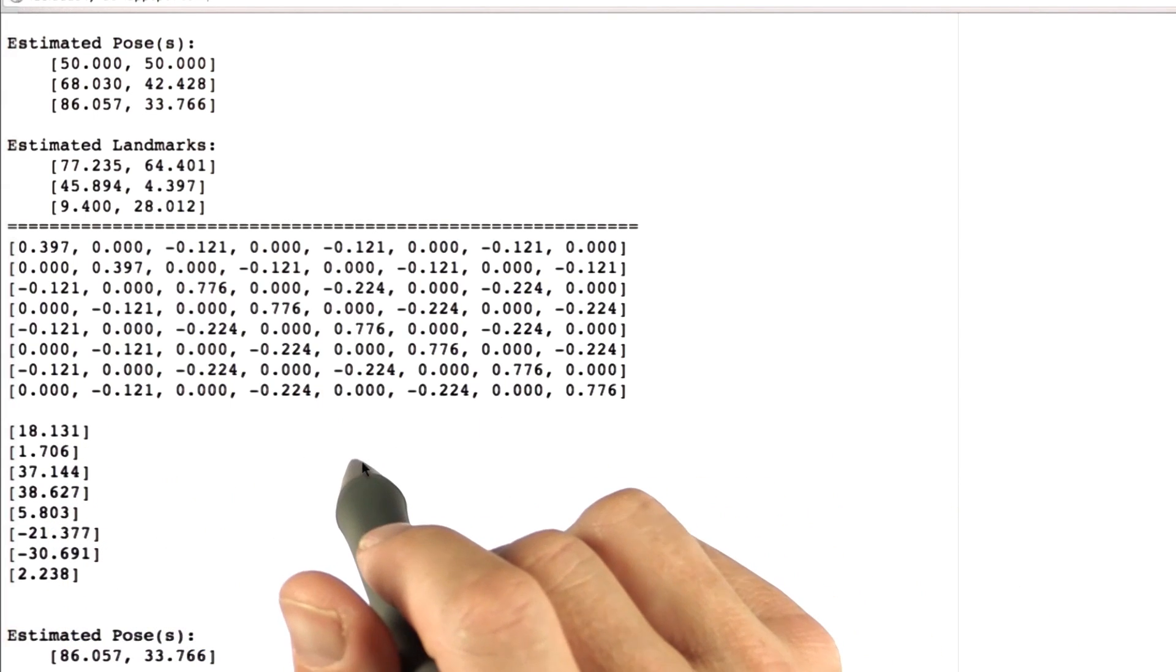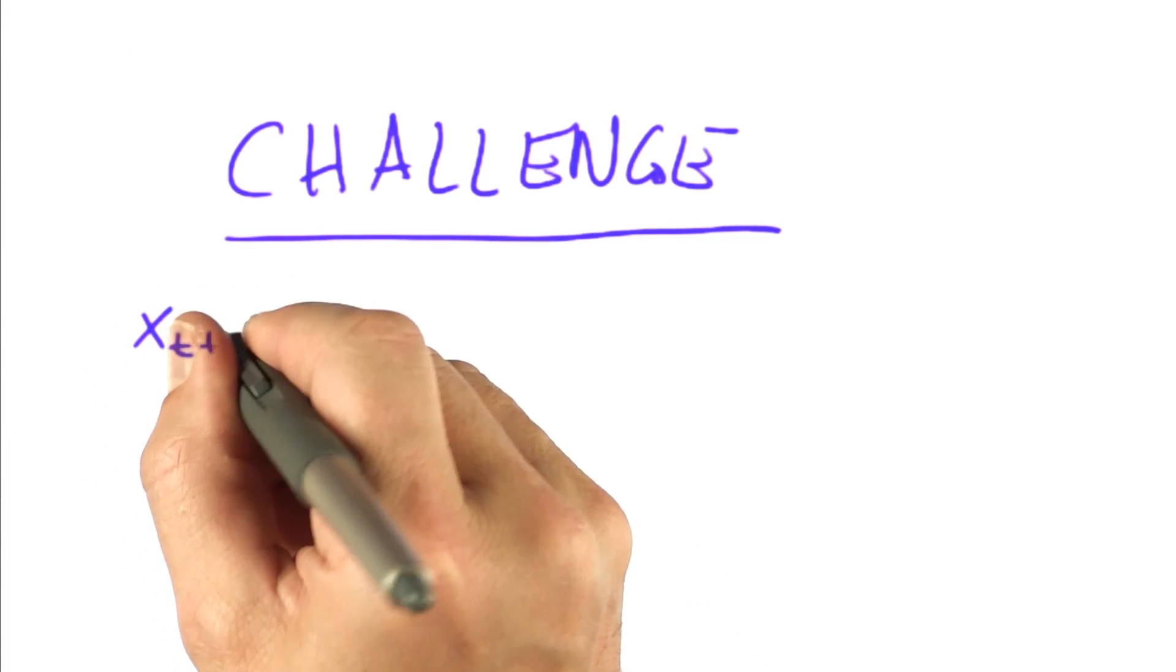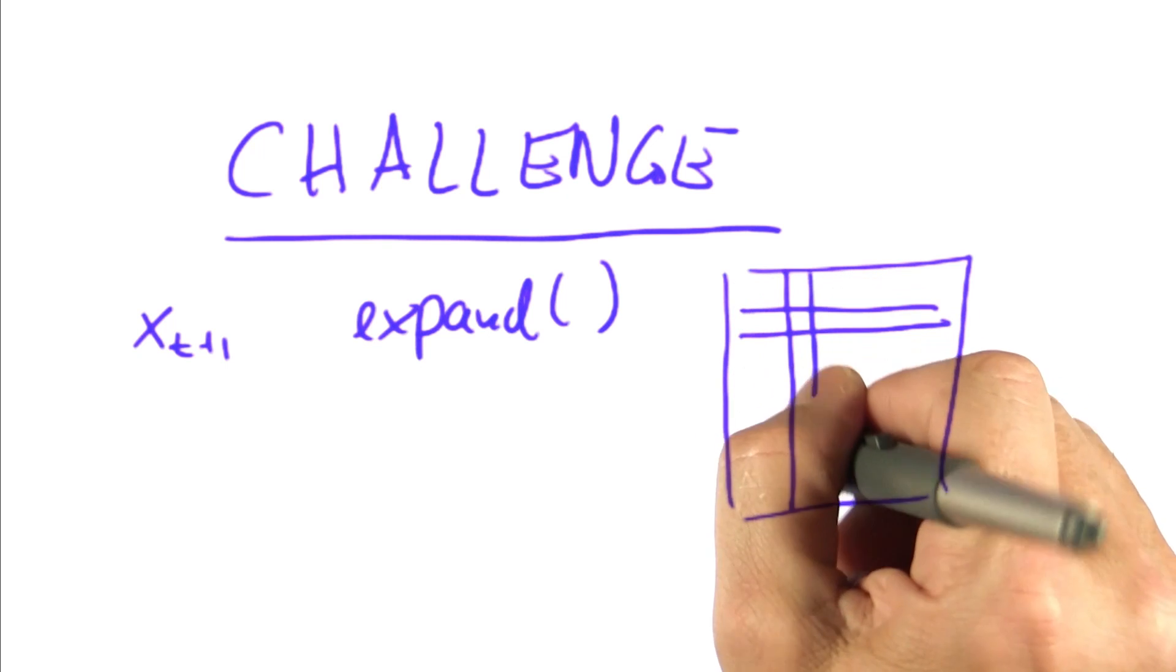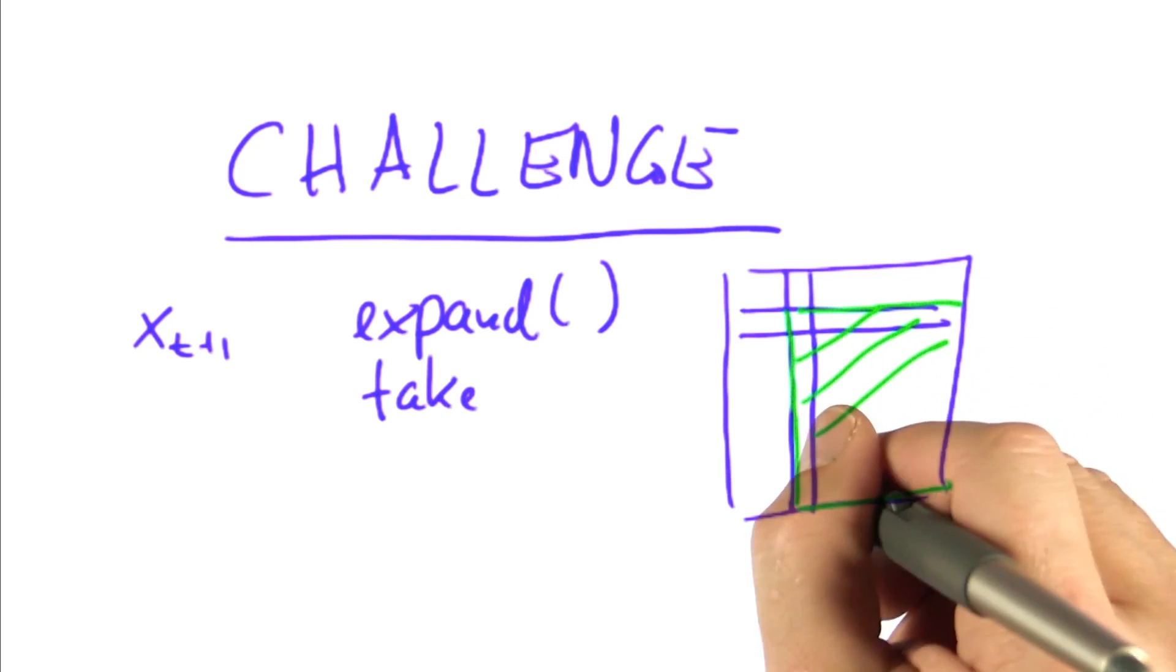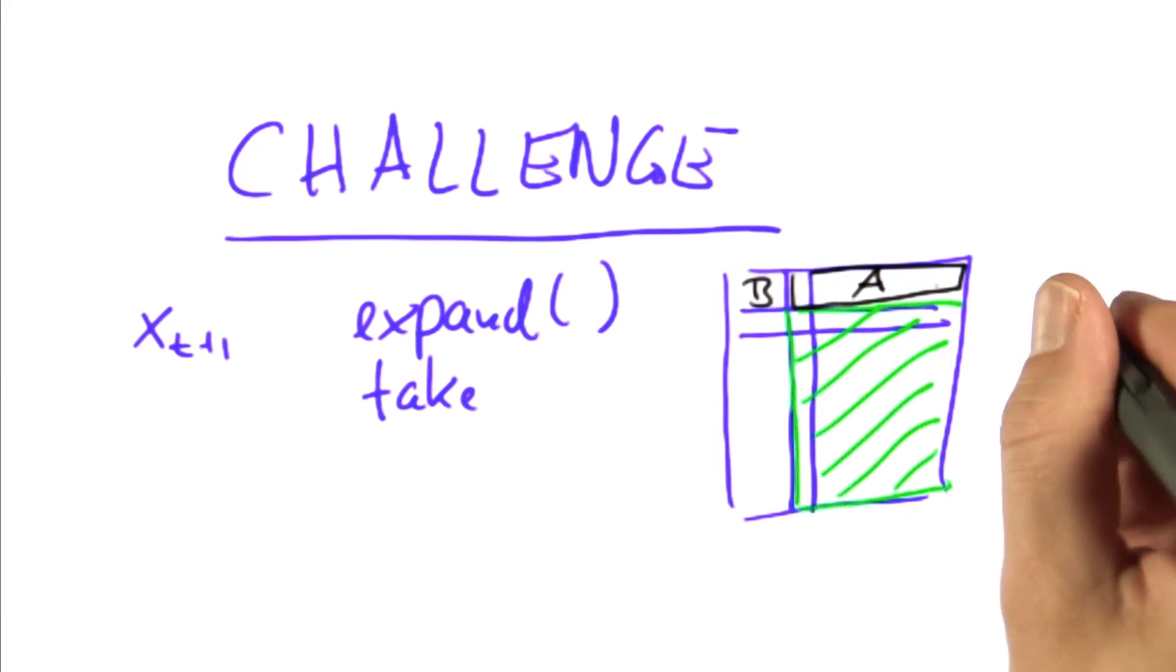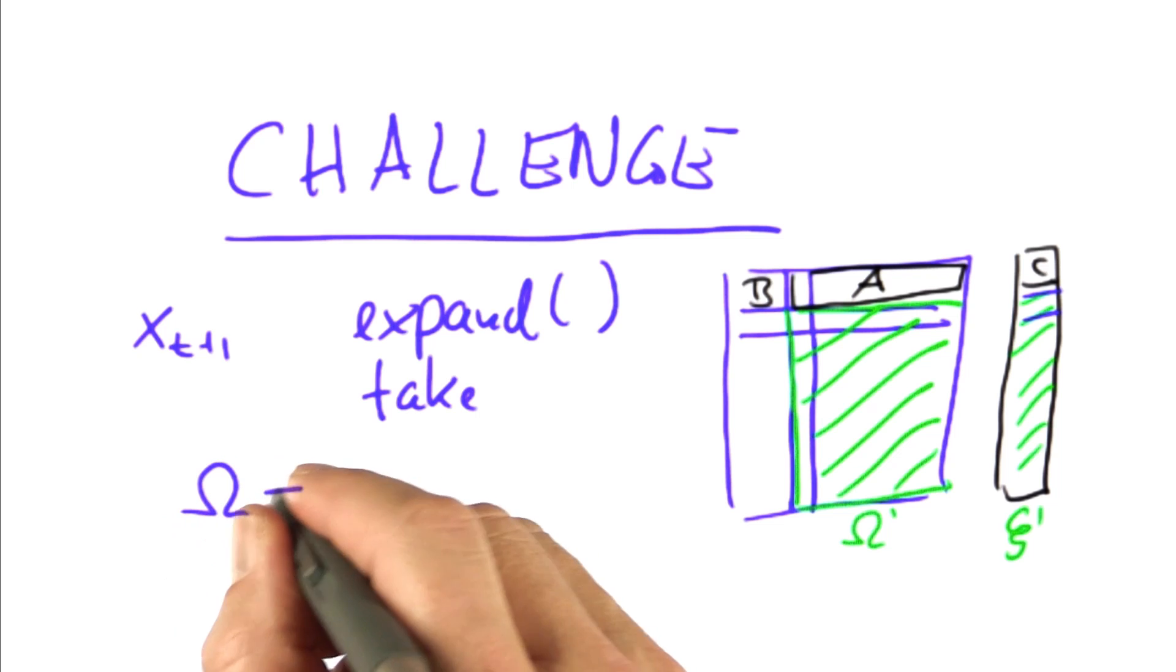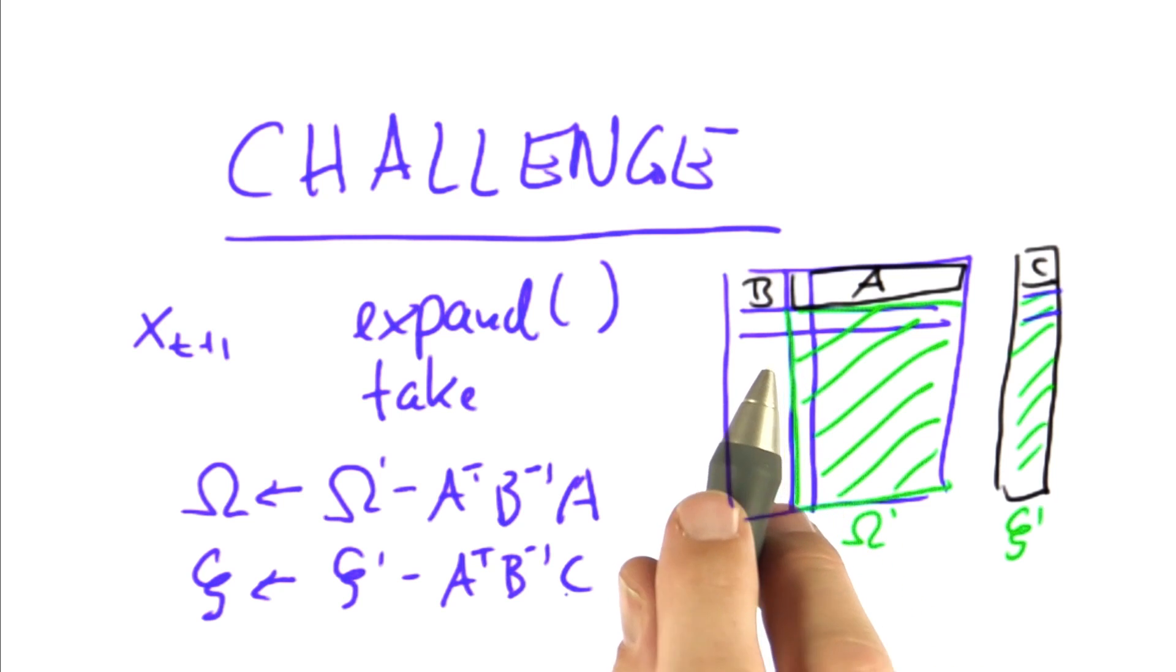So what you are asked to do is to fill the entire online slam routine. And to do this, every time you get a new pose, you run expand to grow the matrix by inserting something right behind the existing pose. You then run take to take out the submatrix. You also calculate A, B, and for the information vector C. And then as before, your reduced omega is obtained with this equation. And your reduced xi is obtained with this equation. If you make no mistake, then you get exactly the same value as you have before. And we can test your routine in arbitrary maps and arbitrary data sets, and it'll just be fine.